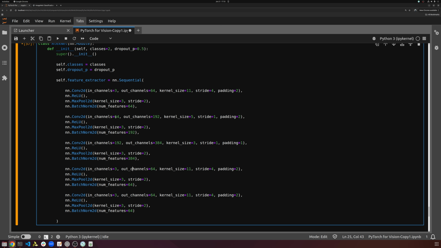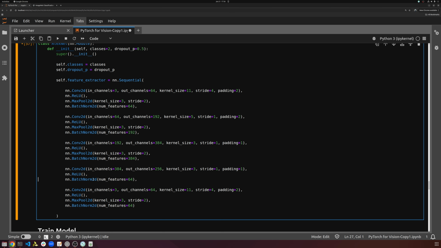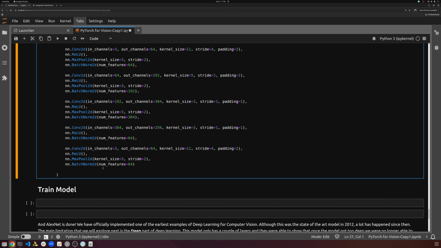In the next one, we're going to again go from 384, and in this case actually, we go down to 256. Kernel size 3, stride 1, padding 1. We're going to keep the ReLU. In this case, we actually don't keep the max pool, so they don't do the max pooling in this specific layer. So there we go.